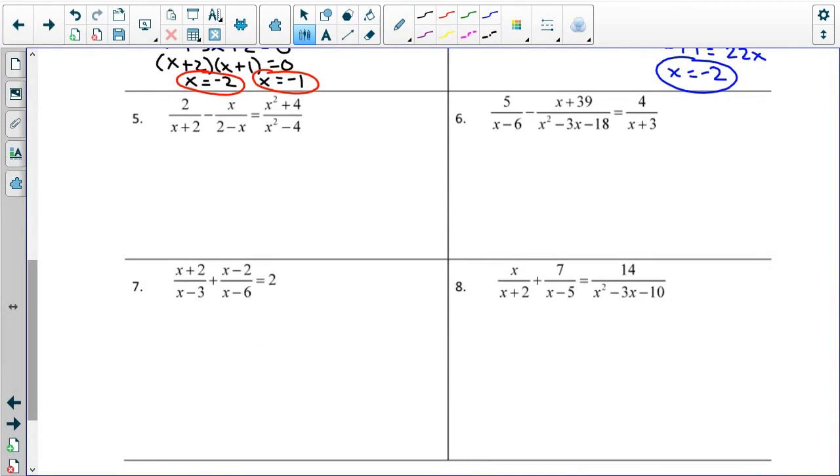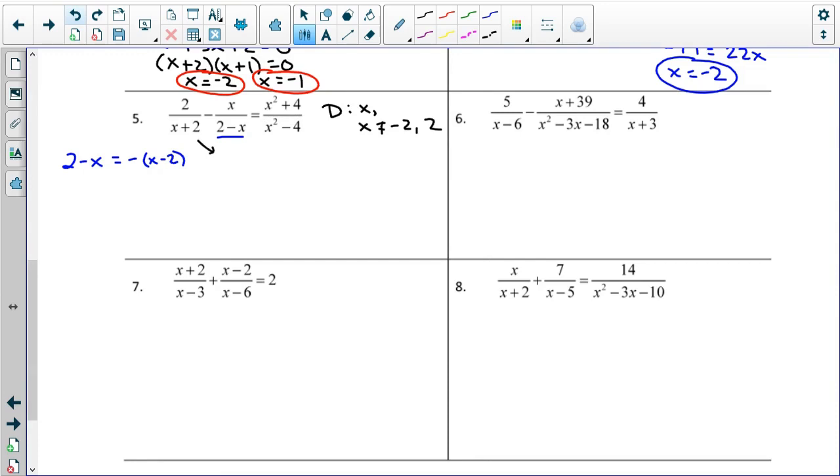One thing that we're going to notice about problem 5 is we have 2 minus x. 2 minus x is the same thing as the opposite of x minus 2. So that's very important to note. So if I try to substitute values in, my domain restrictions are going to be all x's are cool, except x cannot equal -2 or +2. And notice that x squared minus 4 will end up having +2 and -2 as our things anyway.